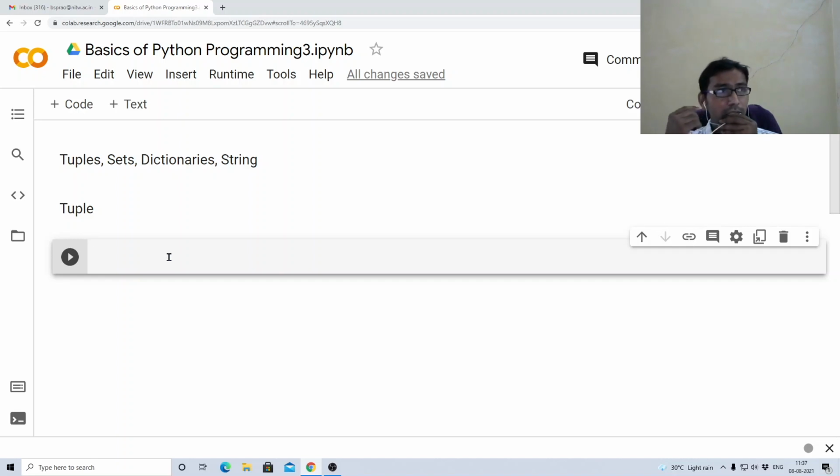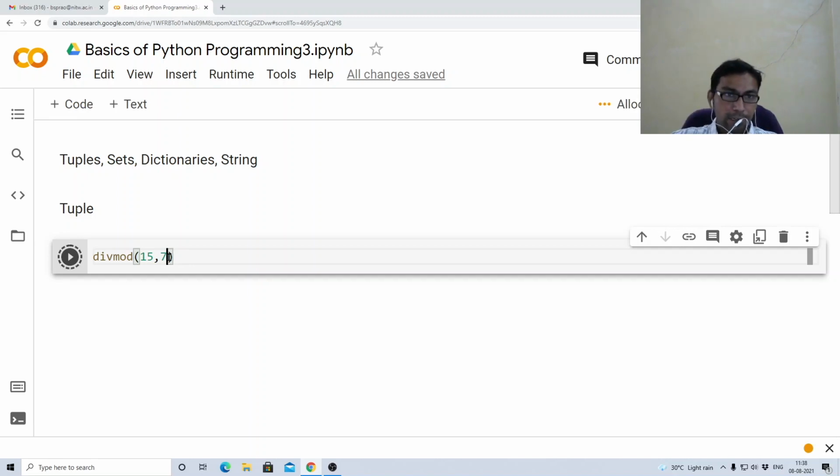Then you may ask, what is the need of this tuple if it doesn't support update operations, adding operations and deleting operations? Where exactly will this tuple be useful? So it is like yesterday we have seen one function divmod, right? You see divmod of 15, 7. What do you think the result will be? The result is fixed. It is 2 and 1. Do you think it will change? Do you think it will give 3 values? No, it will return only 2 values. One quotient, one remainder. Do you think the result will change from 2, 1 to some other value? No. So in these kinds of applications it will return a tuple.